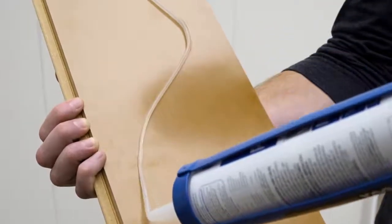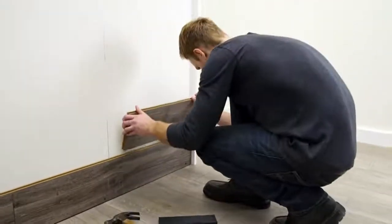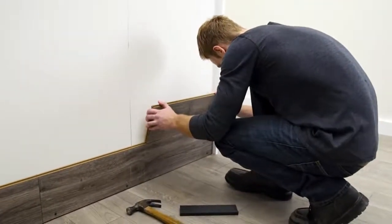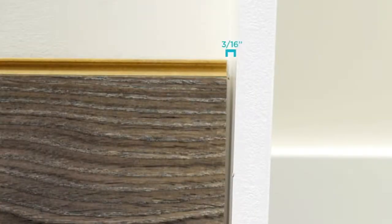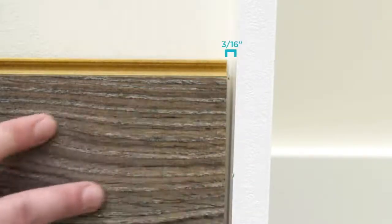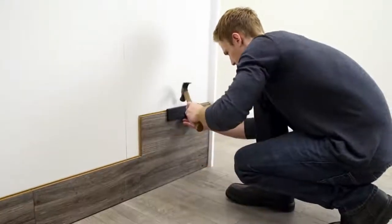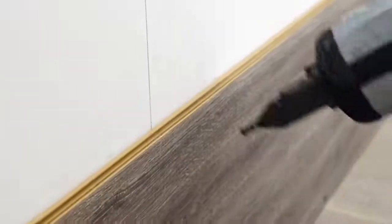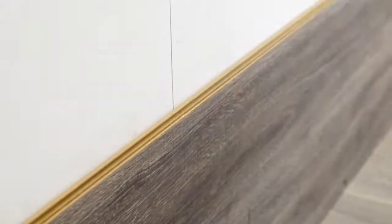Apply the S pattern of silicone to the back of the plank and fit it into the plank on the first row by angling the tongue into the groove. You may have to wiggle the plank into place. Be sure to leave a 3/16" gap from any adjoining walls. Use a tapping block as needed. Drive a brad nail through the extended groove at each wall stud.